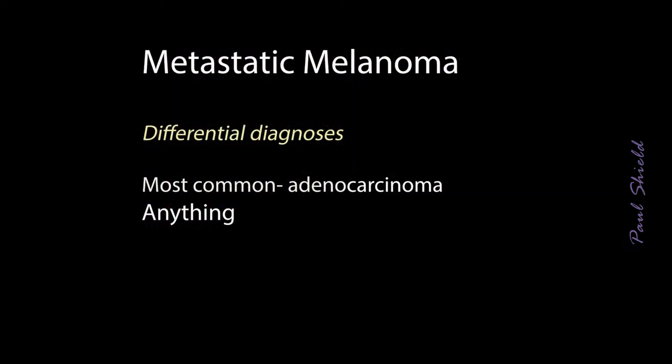So the differential diagnoses with melanoma are wide and varied. Because of the wide variation in morphology, from spindle type cells through to plasmacytoid ones through to very bizarre ones, the differential diagnosis can include anything really from sarcomas through to spindle cell squamous cancers to poorly differentiated epithelial tumours to lymphomas even. Probably the most common, in my experience, differential in FNAs especially is with metastatic adenocarcinoma.